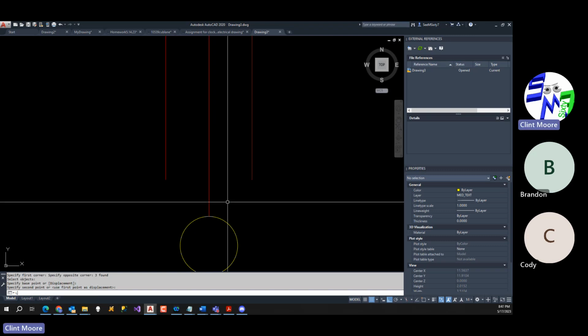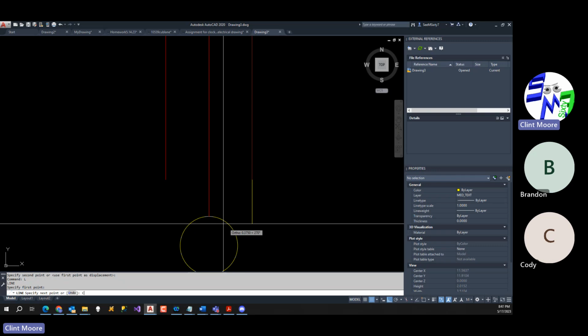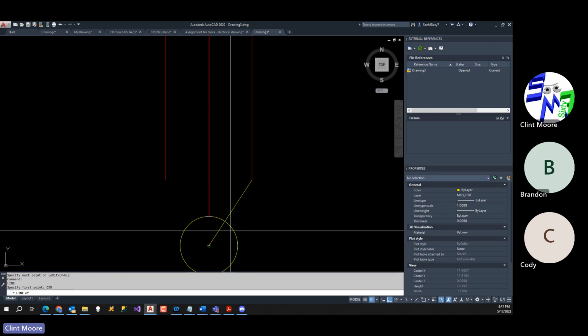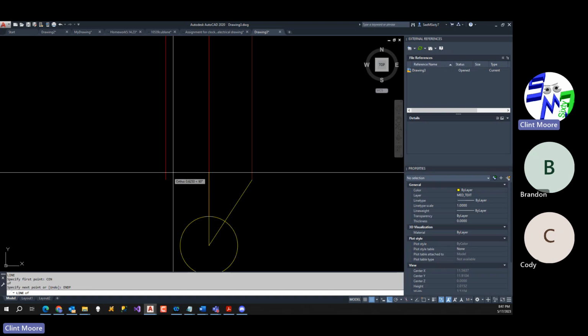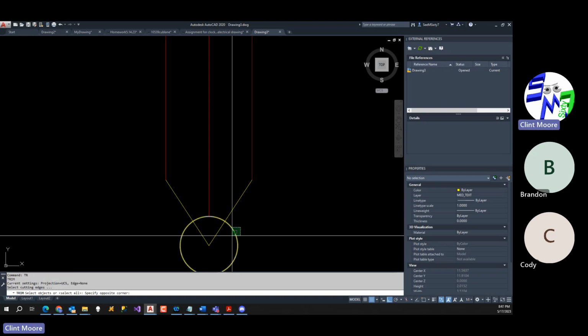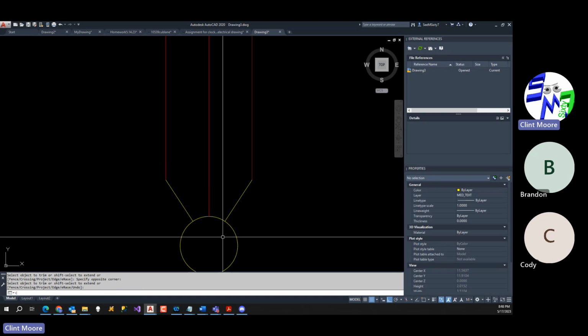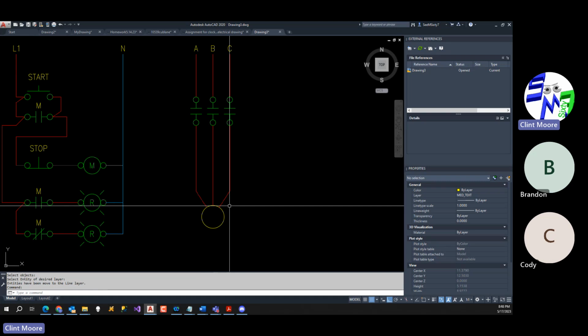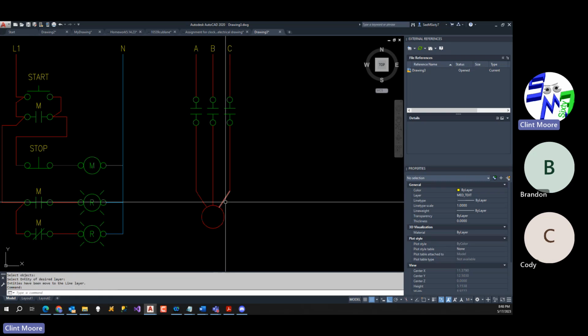About here, and then I'm going to draw a line from here to say center of here, and then from center of here to P and D point of here. Trim this out. Boom. Now those all come appropriately and look good, and everything flows smoothly. I'm going to put this on the same layer as this stuff because it's kind of there.